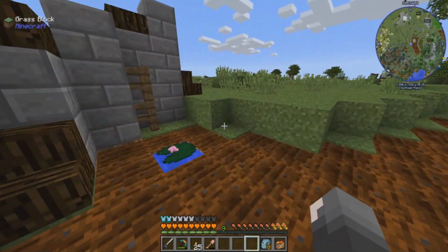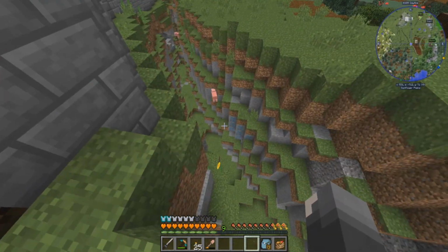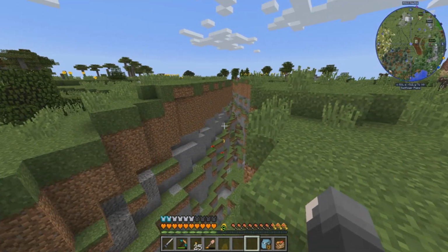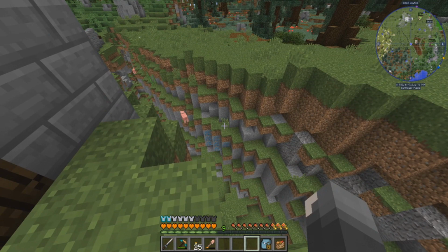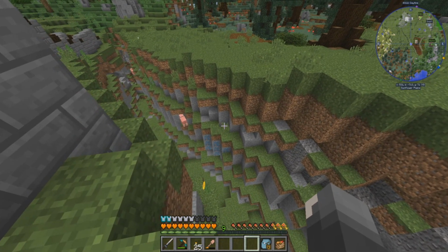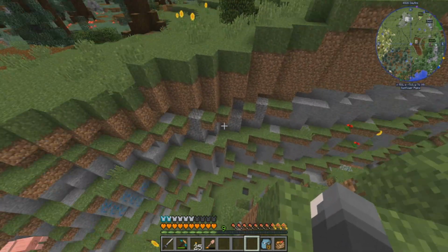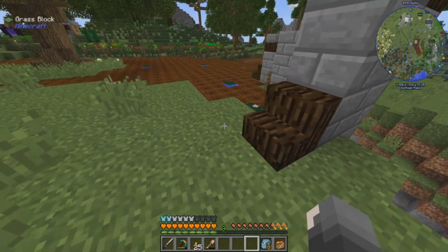Now, if you go all the way over here where the farm's no longer at, you can just go ahead and walk around. But I wouldn't recommend it. That's a far drop. But like I said, I just didn't feel like it was wide enough to really work with it, at least in practicality. I think I could have figured out something to make it look super pretty, but actually getting to any of the crops, like this whole edge right here could have been crops with water kind of hidden somewhere else, but it would have been a pain just to get to it.